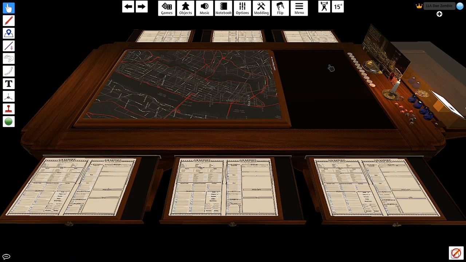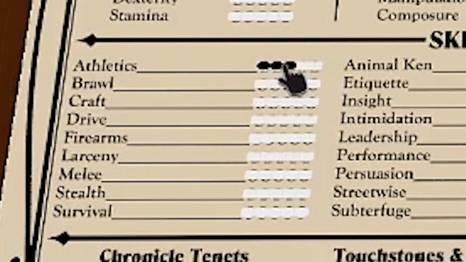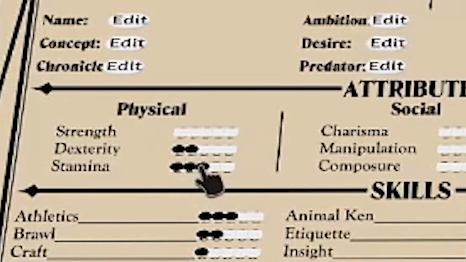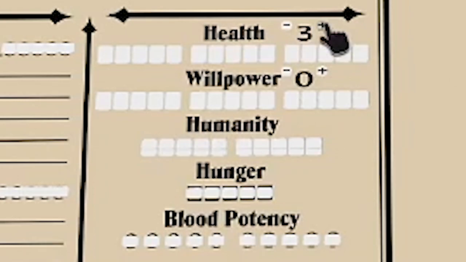Let's take a moment and look at some of the features. Now first we're going to look at the character sheet and how to input data. For these little radio buttons, all you have to do is click on them like this. You can fill out the stats for brawl, athletics, drive. Let's put a little dexterity there. A little manipulation. For these counters, you just press the plus and minus buttons and they'll increment the numbers up and down.